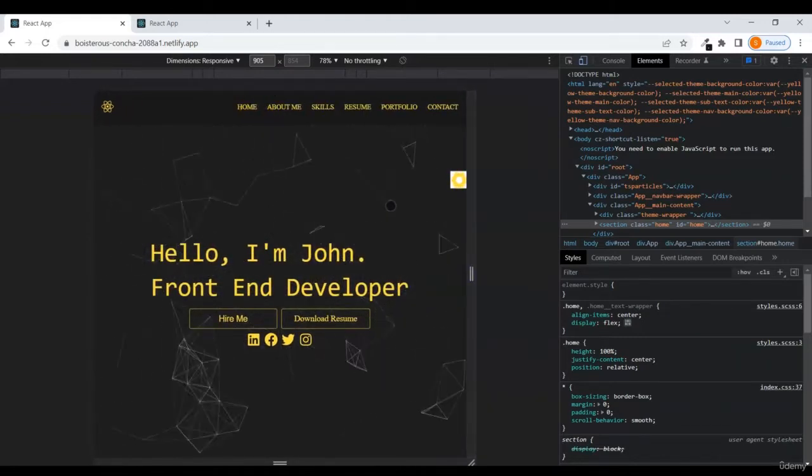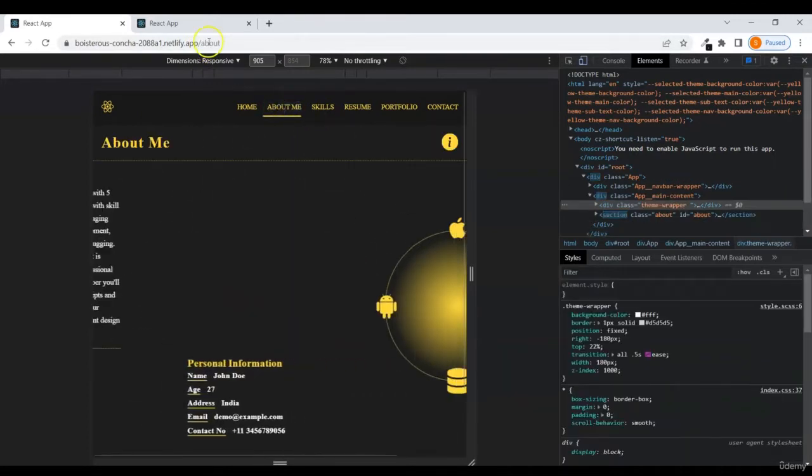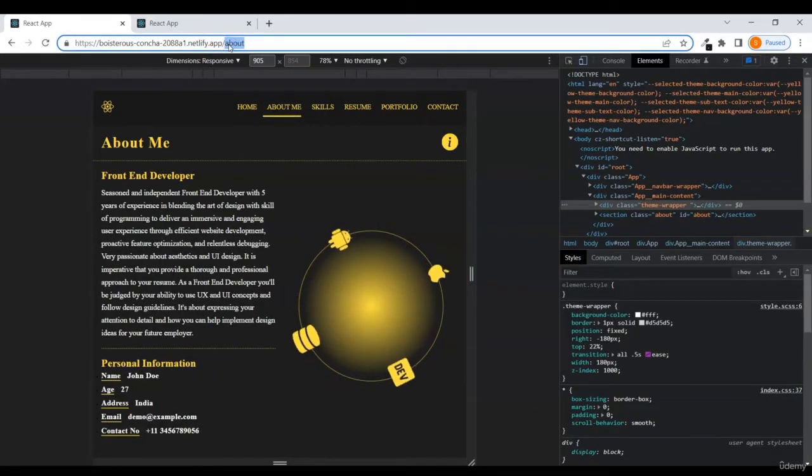So basically what we have to do, the first thing is that we have to create one logo component, and then we have to create this data, and on click of each and every link we have to go to that particular route. For example, if I click on this About page, it goes to the About page that we created while creating the routing.